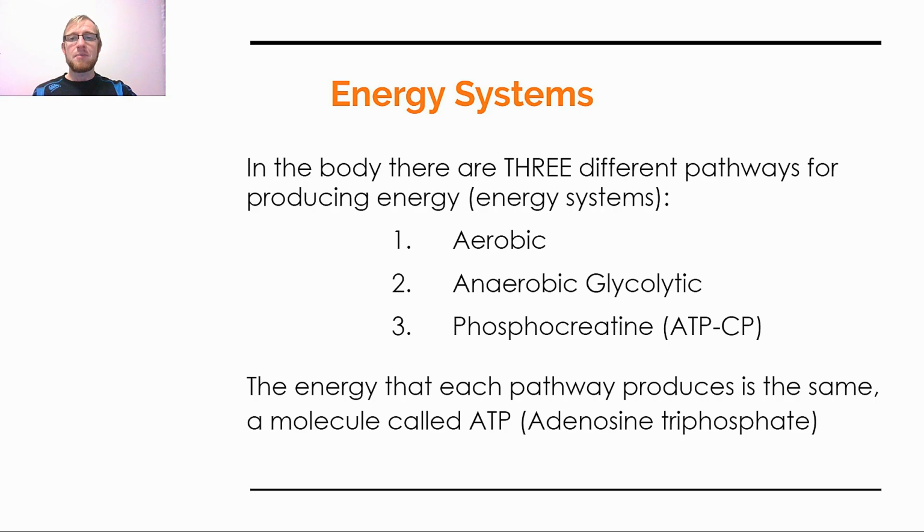The energy that each pathway produces is exactly the same. It's this little molecule called adenosine triphosphate, or ATP. So all the muscle movements, everything that's happening in your body, is fueled by this molecule. The systems are different in the way that they supply that ATP, how much they can supply, and how long it takes them to supply that ATP.